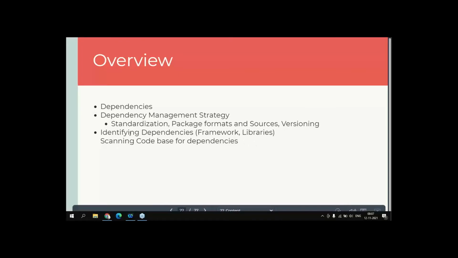So for example, identifying dependencies. Let's take one example: you are just doing some CRUD operation with a SQL Server database, with an ASP.NET web application. You can see what all the dependencies are. For example, I'm creating the web application on .NET Core 2.1, and that is my framework, so I need to have that one. Apart from that, there may be some system libraries I need to use for debugging and logging purposes, and others, so purging the objects.